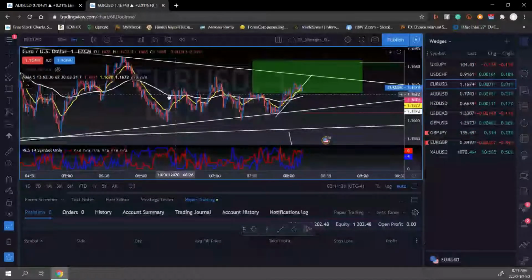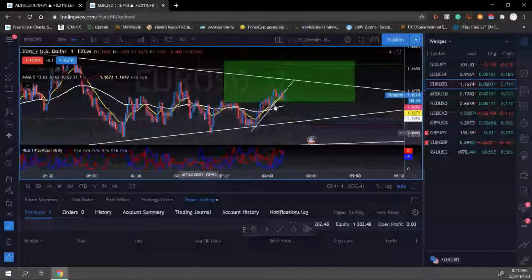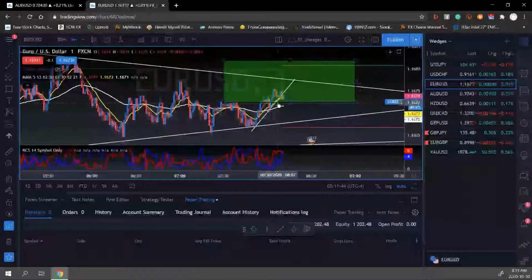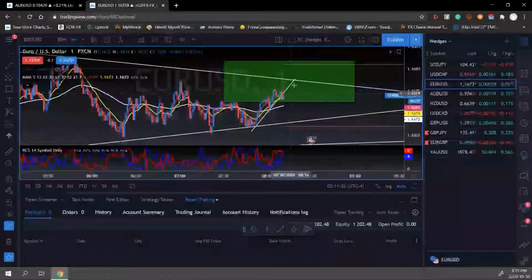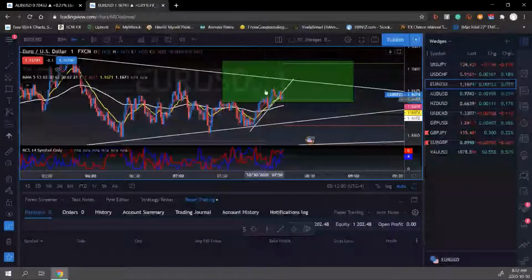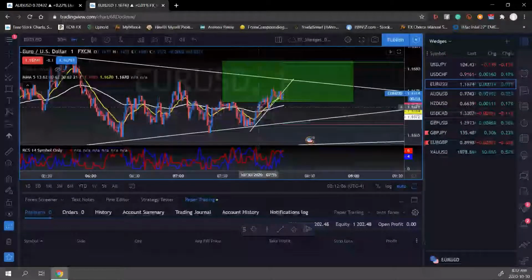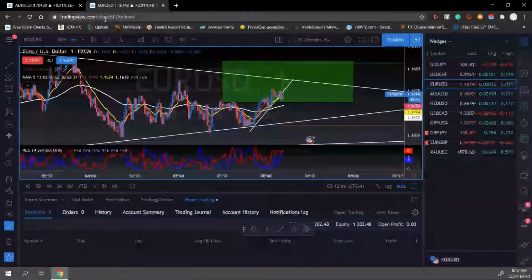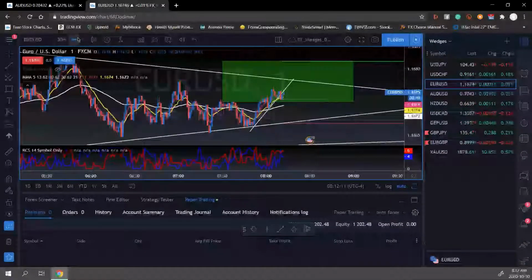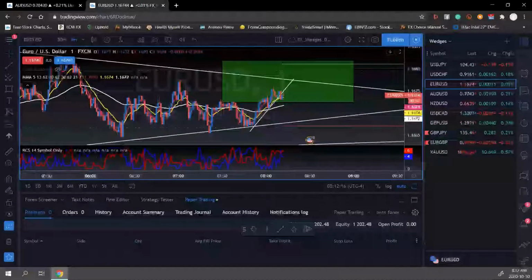But you need to have a clean entry. You don't need to take an extra 2 pip loss. And the other side of that is if you enter here as a sell, you get that extra 2 pips. You don't have to sit and draw down. If you enter here, you can have 3 pips of drawdown before it potentially comes down. So a late entry is not always a bad entry. Sometimes it's a more confirmed entry. I agree with that. Yeah, we just need to give it a couple pips. It doesn't matter.